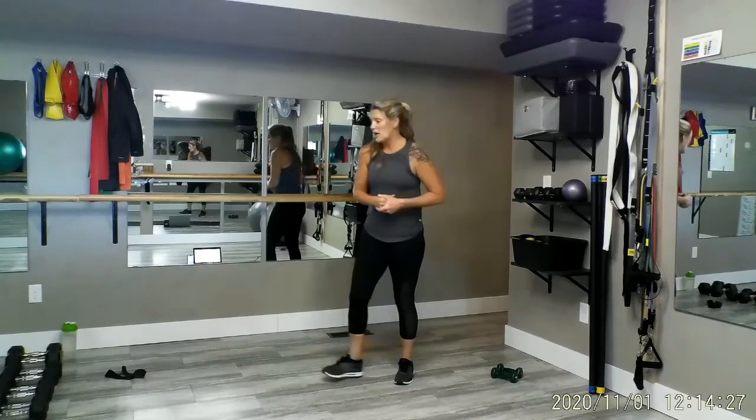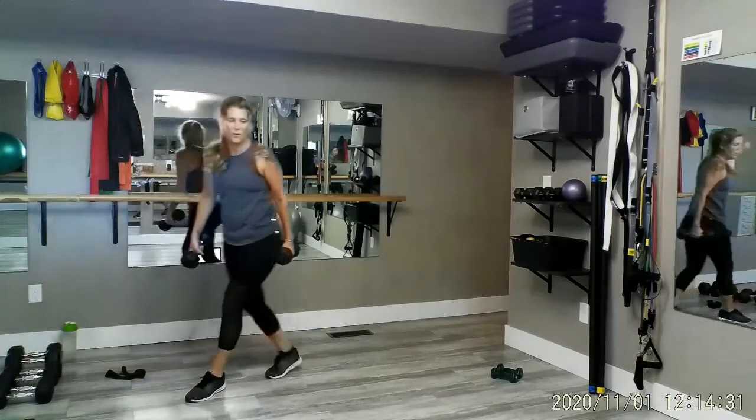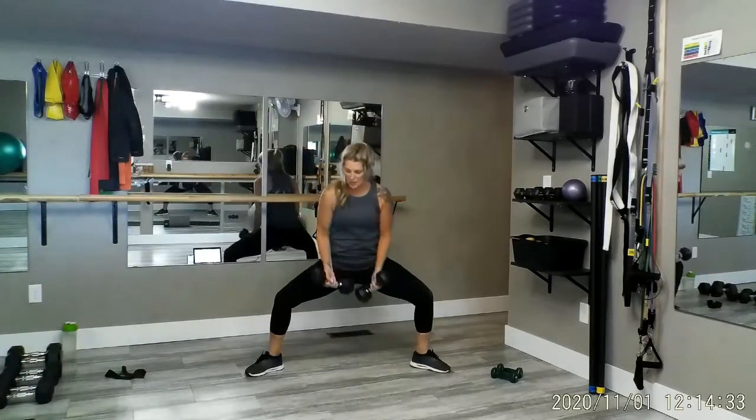It's always better to err on the side of lighter the first time you do this. Keep your notes so you know what you should increase or not. So grab your weights for bicep curls. We're going into a wide stance. Really, really wide. How wide?